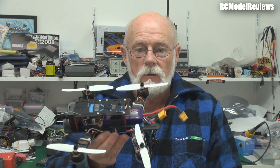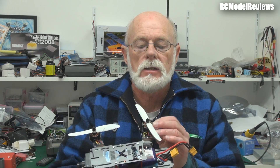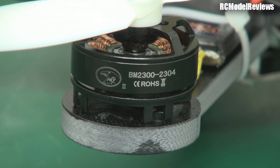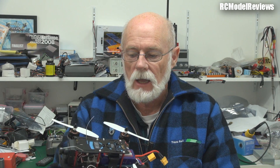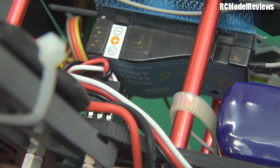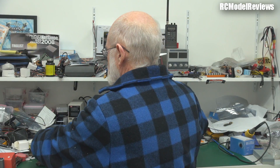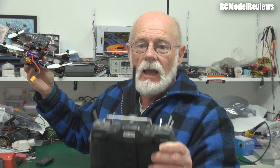There are quite a few things on here that are under review, so it's a flying test platform. I've got these motors — BM 2300 or 2304s — I don't know if they're any good, I'll try them out. I've also got the well-known RC Timer ESCs; they're fine and work pretty well. And I've got a FrSky Delta 8 receiver in here.